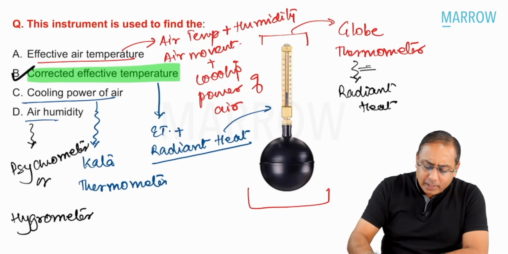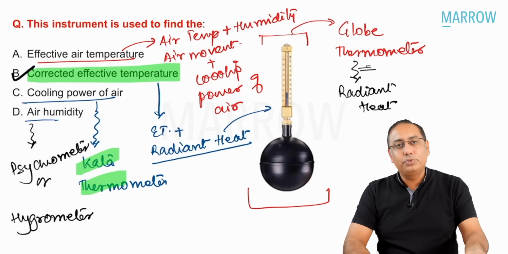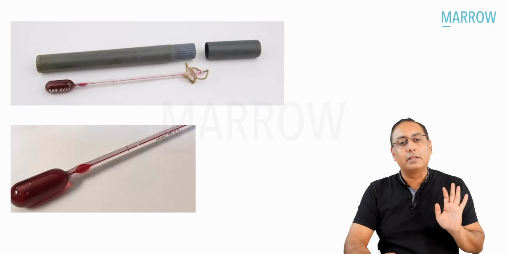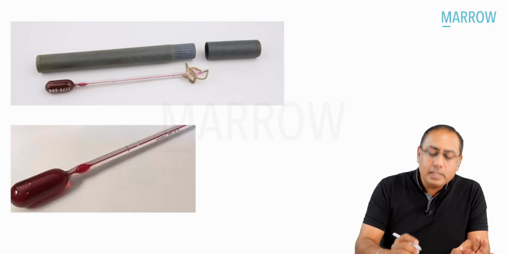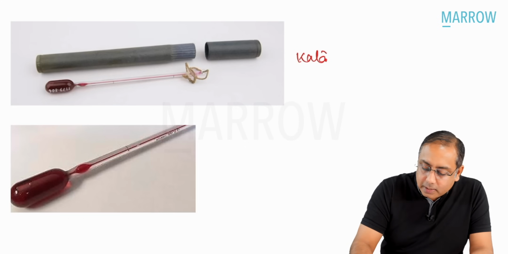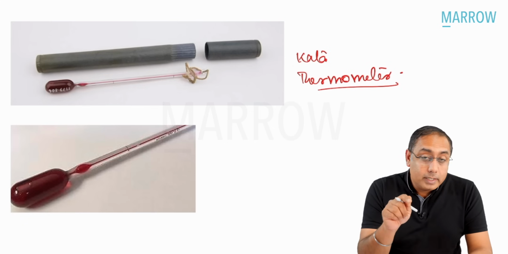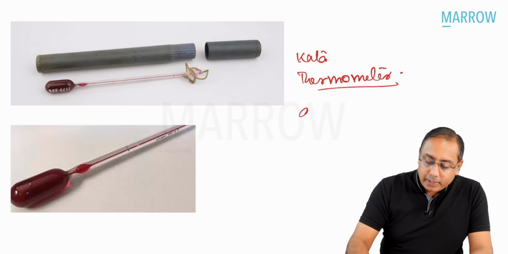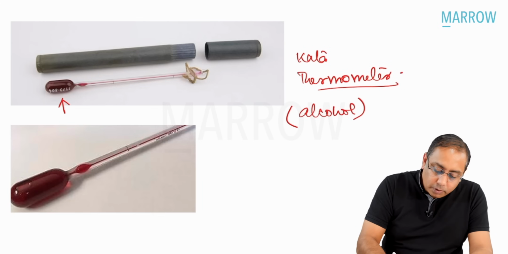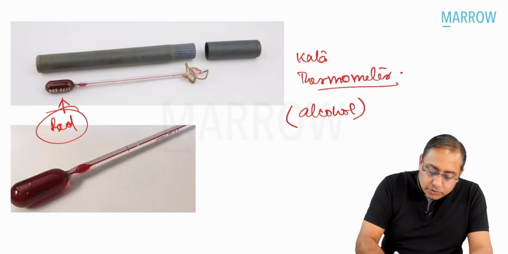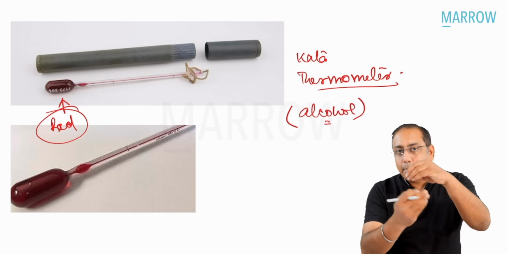Now, before we move ahead, I would like to obviously discuss a few points about Kata thermometer. It has been asked in last 2-3 years. Every exam has asked a question on Kata thermometer. What do you see, beta? Over here is a Kata thermometer. Kata thermometer, it's a very special thermometer. This Kata thermometer does not contain mercury. It contains alcohol. It is alcohol based thermometer, and the bulb of the thermometer is almost always red color, and there is this stem and it contains alcohol. It has been painted as red.